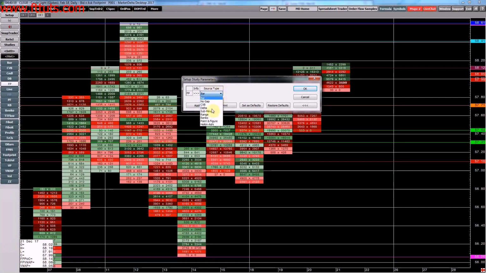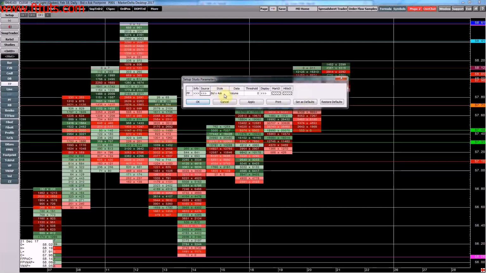Okay, so now once you've chosen your source type, then we need to look at the types of styles. Now, within the point and figure and the bar, you can select any one of these 5 styles. Again, throughout this course, I'm only going to spend time talking about bid and ask as well as the imbalance. And the reason I explained to you in Unit 2 was very simple. Things like volume and delta, you can get that same information utilizing both these styles of bid and ask and imbalance.